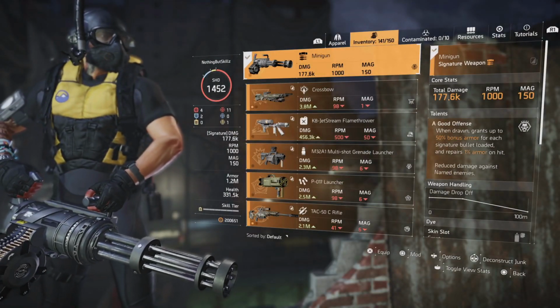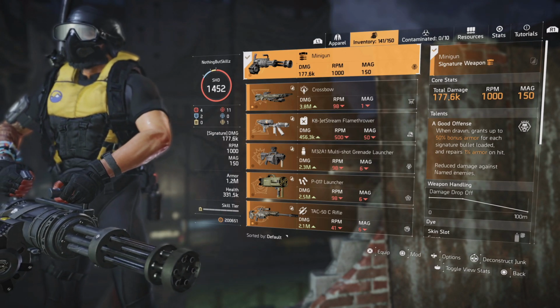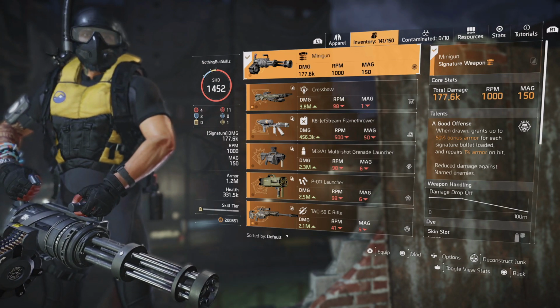So for the specialization, I went with the gun class, probably my go-to specialization for most of my builds. I really like this because of the 10% armor on kill, the 5% rate of fire after you get a kill, just a lot of benefits from running this specialization.